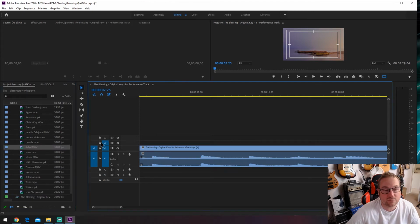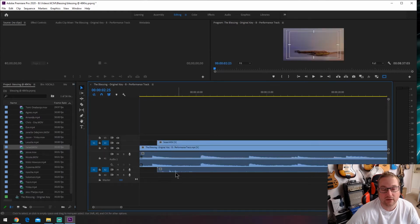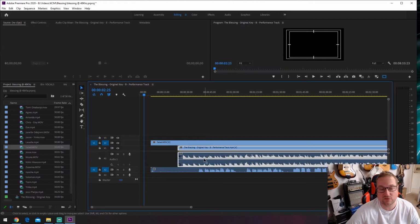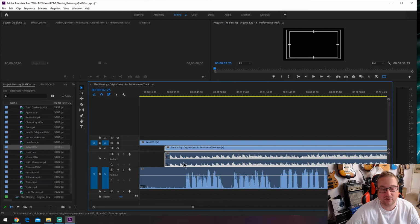So what we're going to do is select these tracks, because we want to make sure that when we drag it in, that's exactly where it goes. So boom, we drag it in, there you go. So we got audio and video. Audio on the bottom, and we get a WAV file. Now everybody started at slightly different places, so it's best to move the music right over. So we can see the WAV file of the audio.